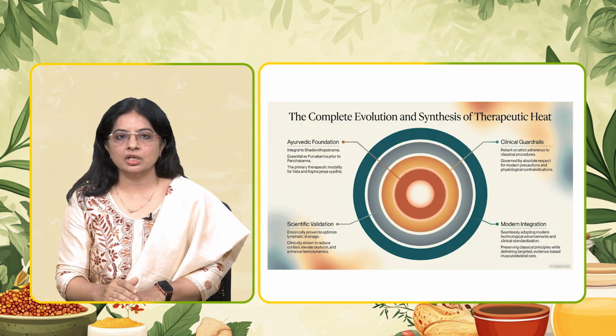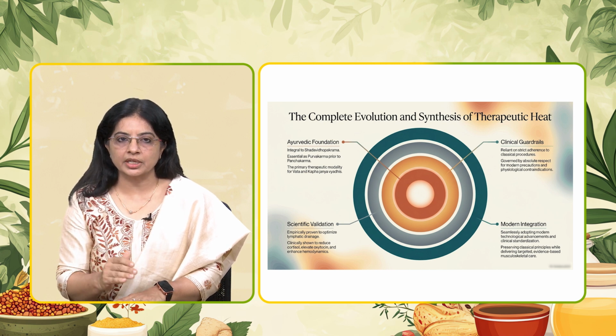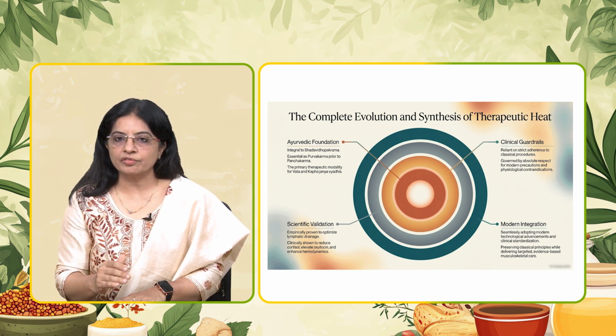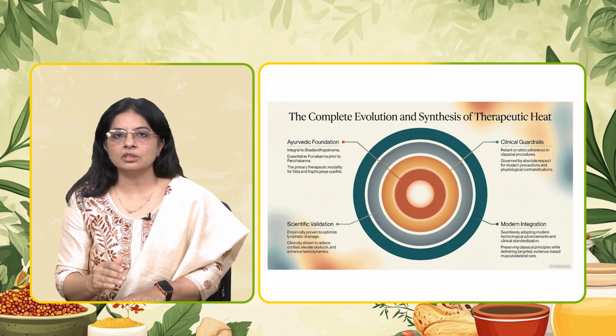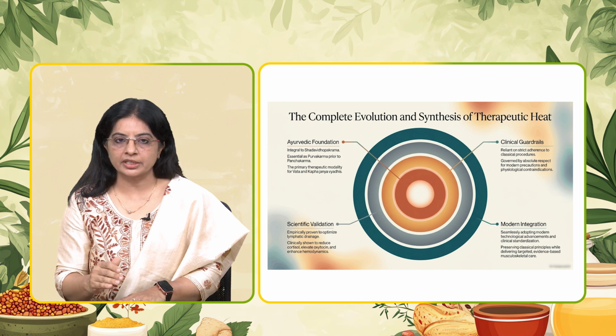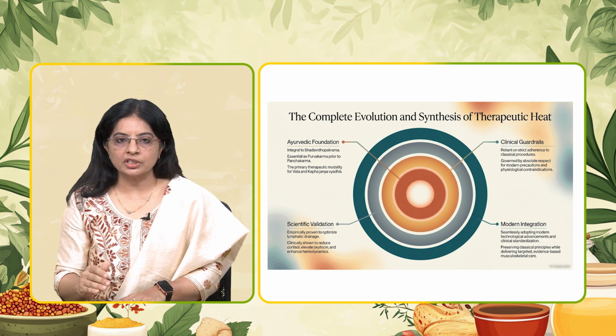Now, coming to the conclusion. In conclusion, Swedan therapy, being one of the Shadvidha Upakrama karma, plays an important role in both Purva karma as well as Pradhan karma. It is especially beneficial in Vata and Kapha-janya vyadhis, where it helps by relieving stiffness, pain, improving circulation and promoting relaxation. However, to achieve the maximum therapeutic benefit without any adverse effect, Swedan karma must always be performed properly by following the correct procedures, precautions and contraindications.